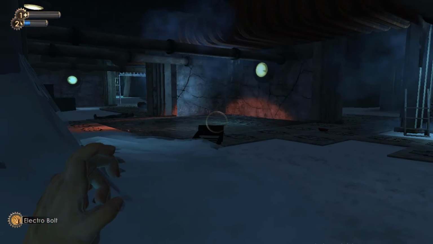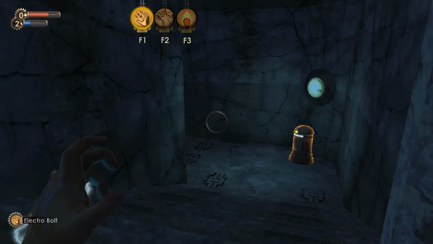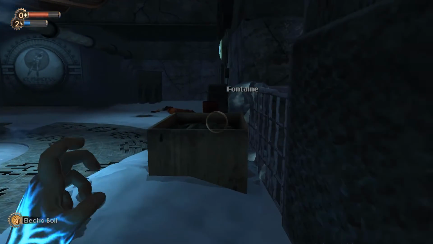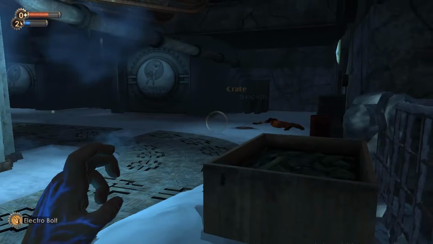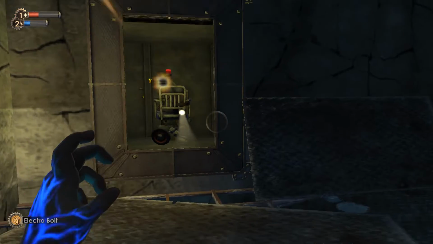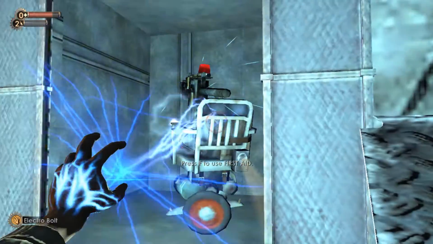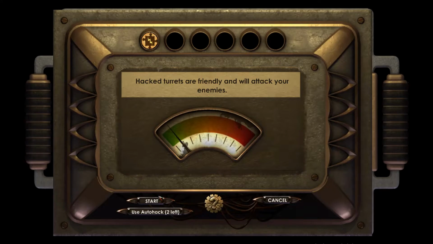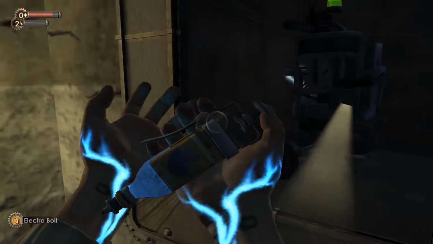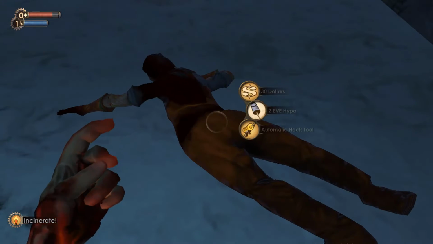Okay. Still a splicer here somewhere, but let's first hack the thing. I mean, we don't have to, but I want to spend some time in this room and get to know it. Hacking this thing basically requires you to take a whole lot of damage. Let's just auto hack it. There we go. Okay, now we can have a look.